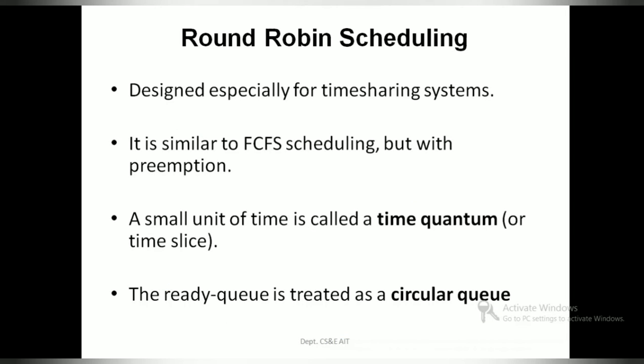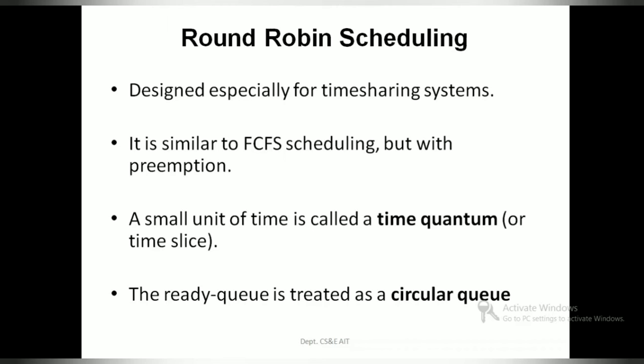The next scheduling algorithm that we have is round robin scheduling. This is another algorithm that is expected to be implemented as a part of your experiment. Now, talking about round robin scheduling, why was round robin scheduling introduced? To bring in fairness to all the processes, so all the processes get a fair chance to use the CPU.